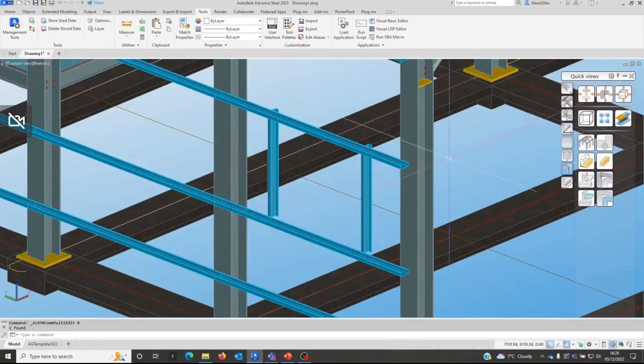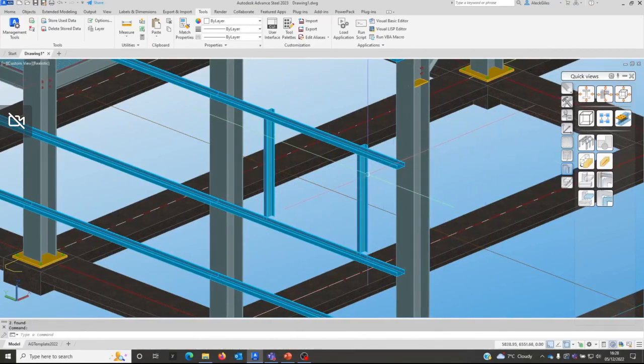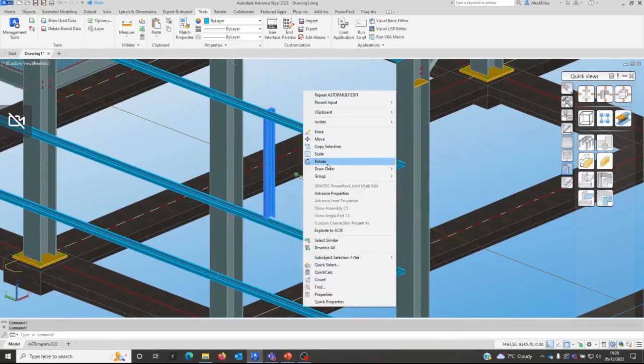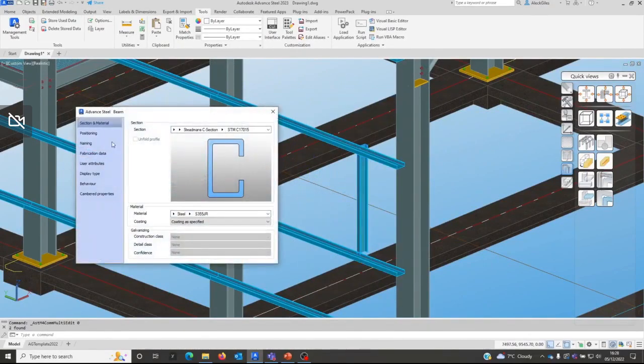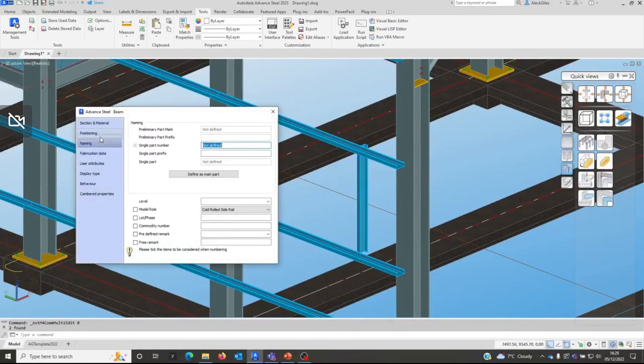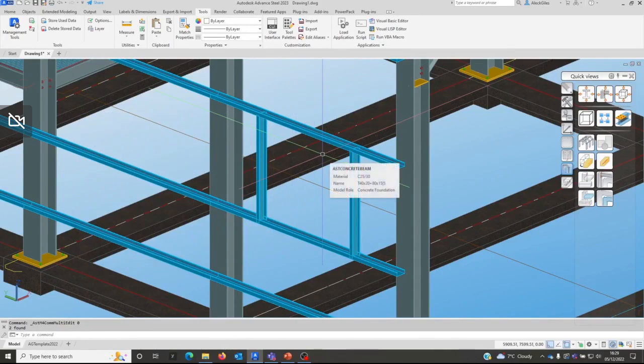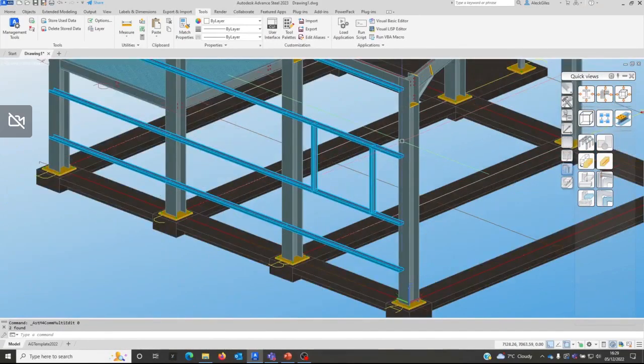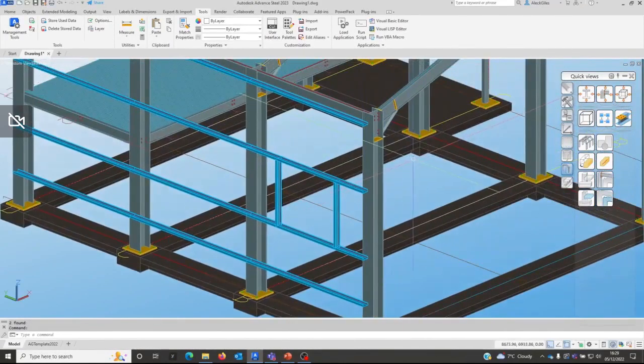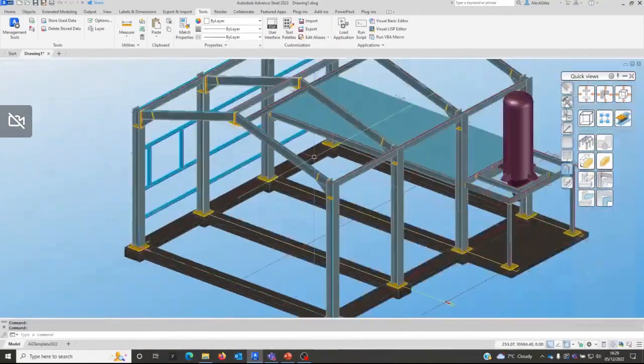Now in that case, obviously we'd need to move them out or flip them to top middle. But all the other properties are done for me. I haven't got to remember which layer something was on if you're using your own layer scheme. I haven't got to remember what section size it was or what model roll did I give it. I just know it matches now. The same can apply to any other type of object.